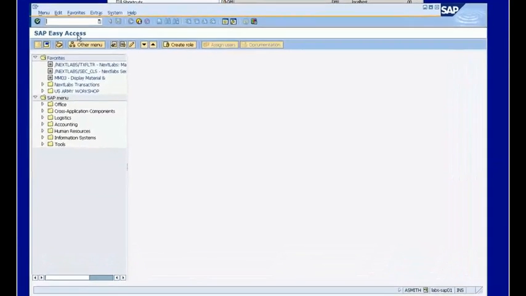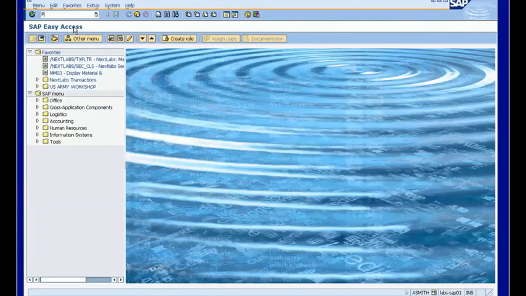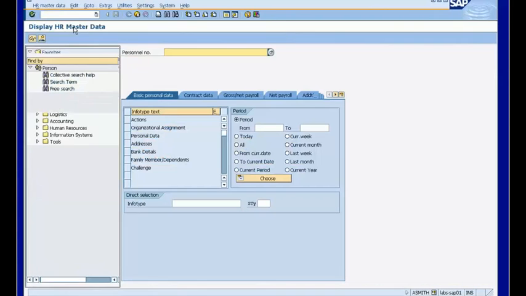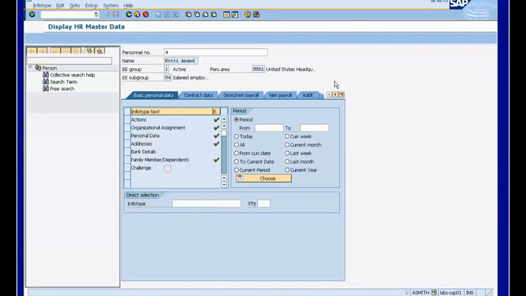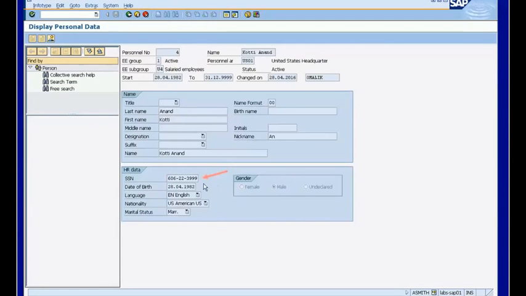Here we'll see Adam log into the SAP system, invoking the transaction PA20. In this case, he's going to bring up a personnel number of 4 and look at the particulars for that user's personal detail. So when he does a display on that, you'll notice that he gets to see all the information as well as the Social Security number under the HR data.